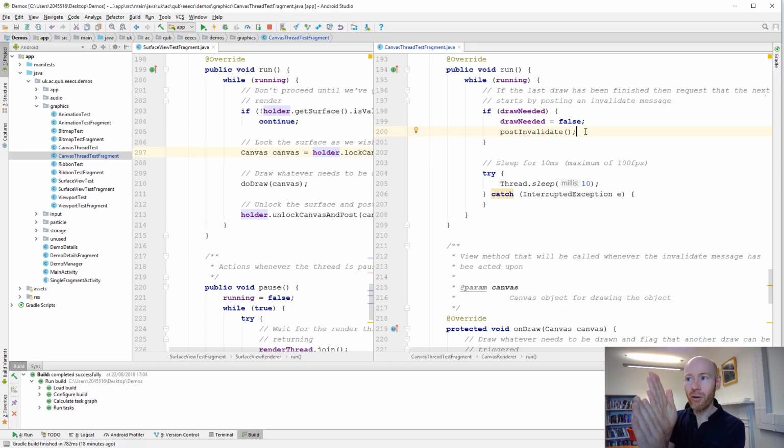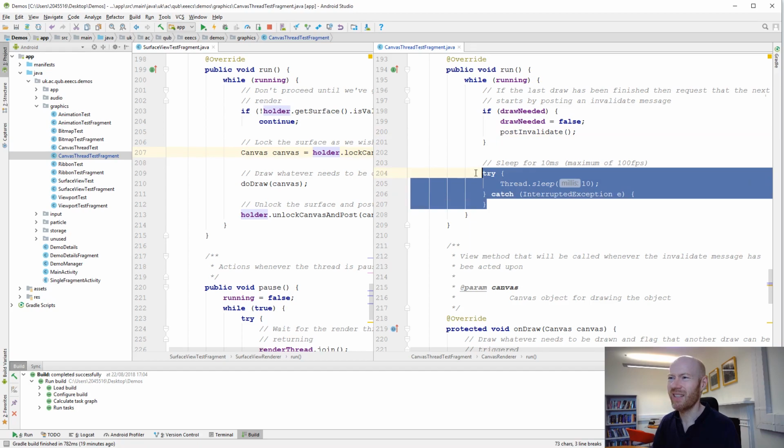So my worker thread will be executing this loop. It will be going around checking, do I need to draw? If I do, I'm going to post. I'm going to send an invalidate message across to my UI thread. So it sends a message to the UI thread that this particular view, which is the full screen view, needs to be redrawn. And the UI thread will get access to that and it'll then go, okay, I'm going to draw the thing out. So this is the way that we used to do that.